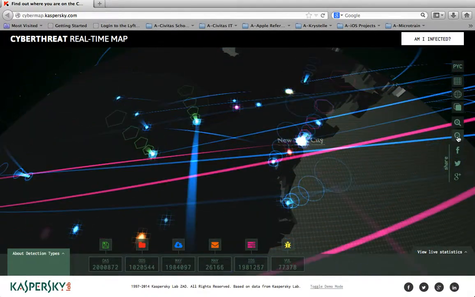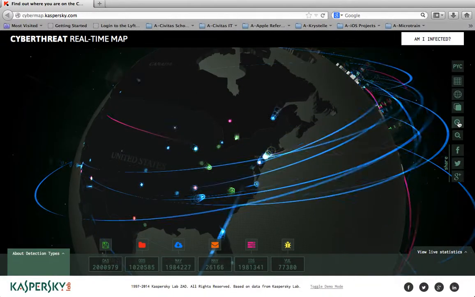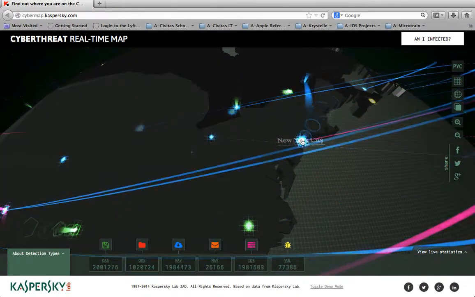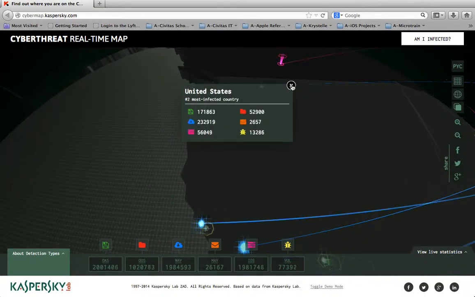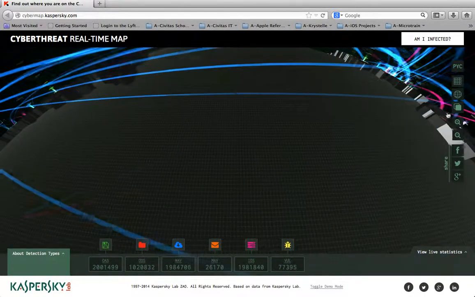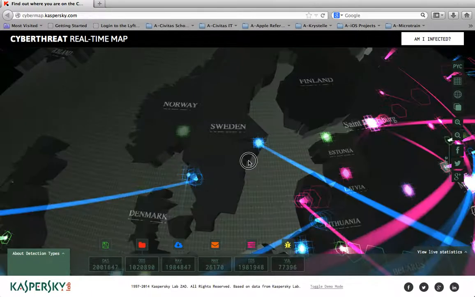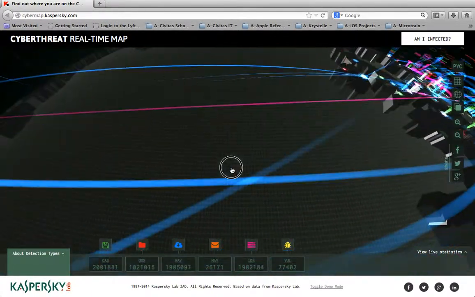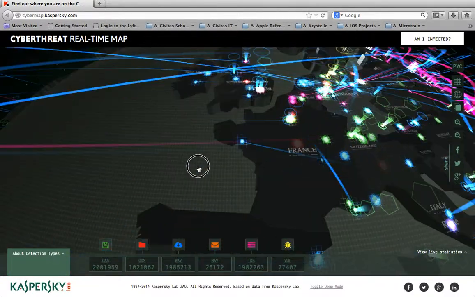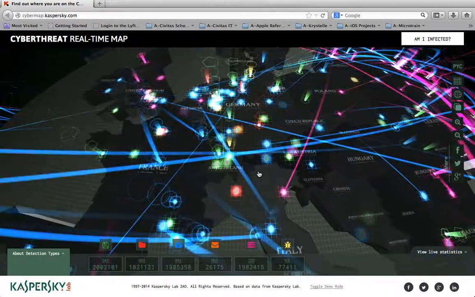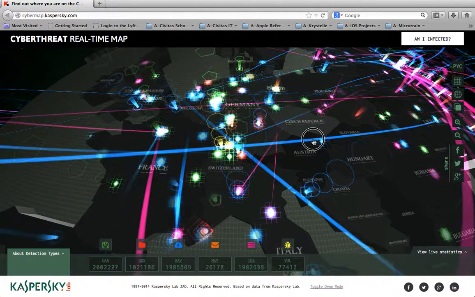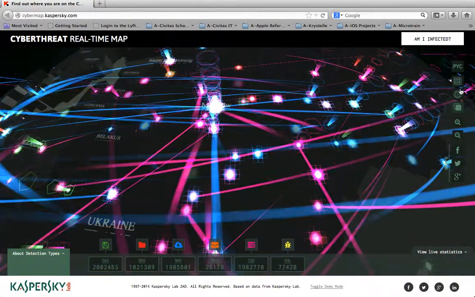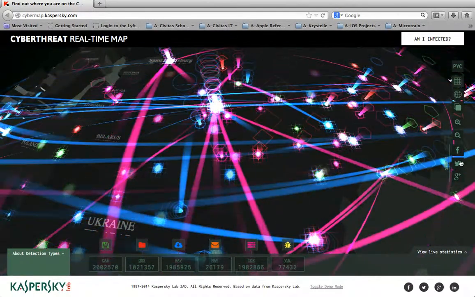On the right-hand side, you can maximize out and maximize in if you want. You really can't zoom in more than that, so if you wanted to see New York City, it's not going to show you in detail. The 3D flow looks kind of similar to Google Earth, and it looks really nice. There's a lot of action going on here in France and the Republic. So it's pretty cool.